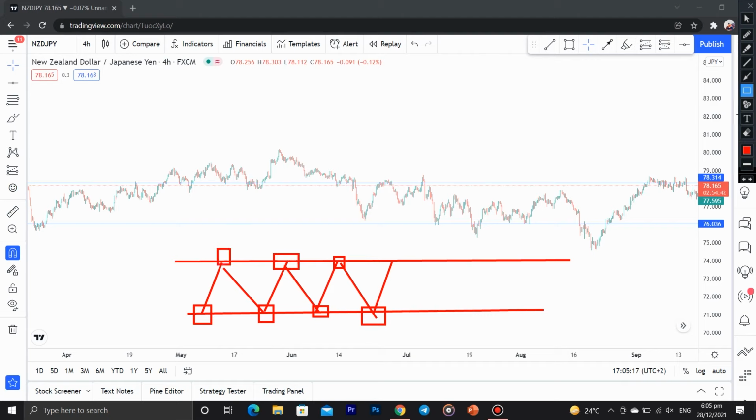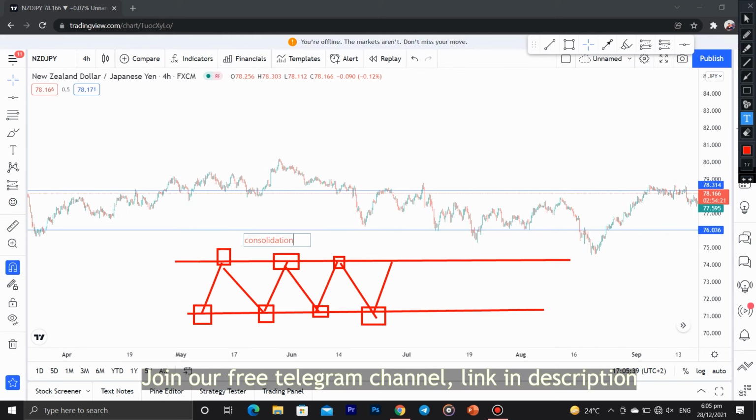Now, in the current state, this is called consolidation, right? The markets are basically moving in a range. It's bouncing off, up, down, and down. So this is going to be our support, because when the markets reach here, they are supported to move up. When the markets reach here, they are supported to move up. When they reach here, they are supported to move up. You guys can get the concept, right?